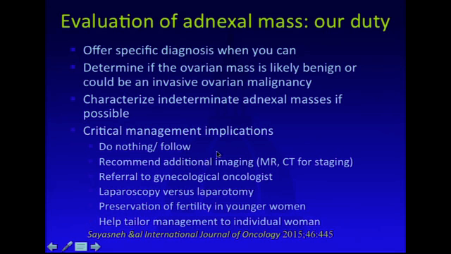If you're concerned that the mass is indeterminate, we recommend additional imaging, which oftentimes will be MR. If you're suspecting that the mass is an ovarian cancer, then we need CT for staging. You would make appropriate referral, if we suspect a mass is malignant, to a GYN oncologist rather than a gynecologist. Also, if the mass is more likely to be benign, they may consider starting with a laparoscopy first rather than going directly to laparotomy. Consider preservation of fertility in younger women, and basically our duty is really to help tailor management to individual women. And I thank you very much.